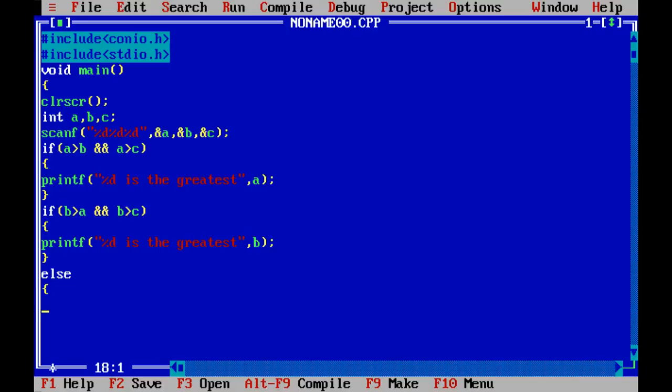Else part, it will print c. Printf %d is the greatest, comma c. So we found out the greatest number among the three, but the program is not ended yet. Let us end the if else loop.